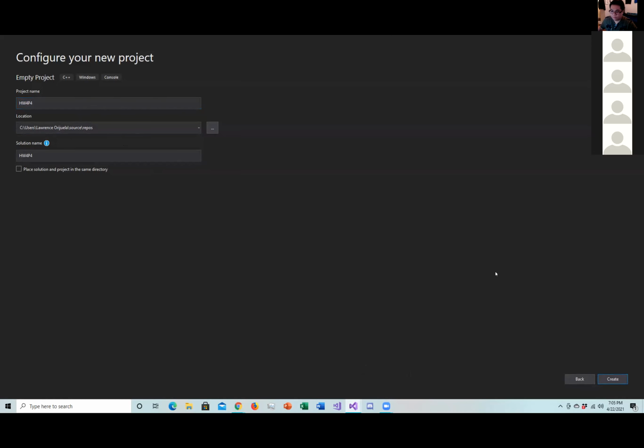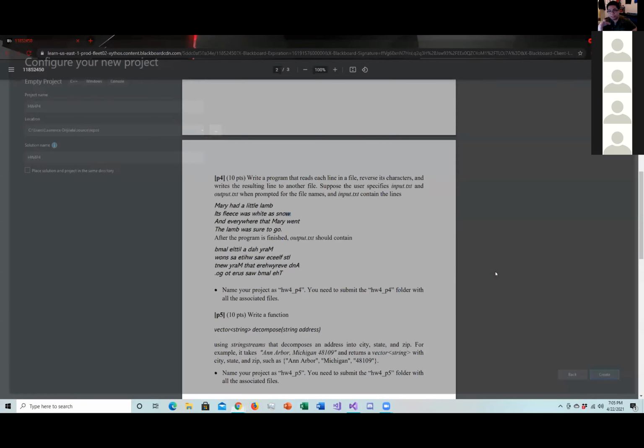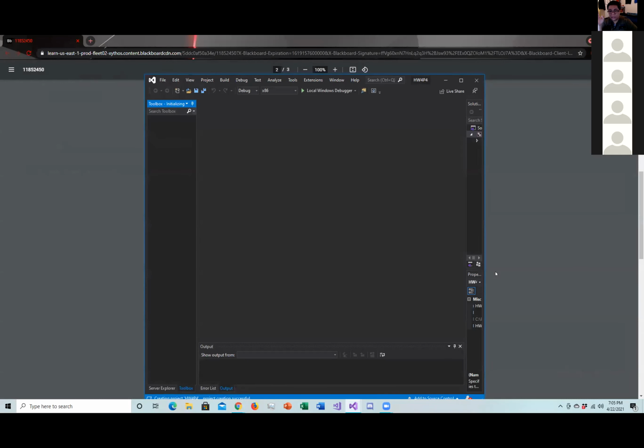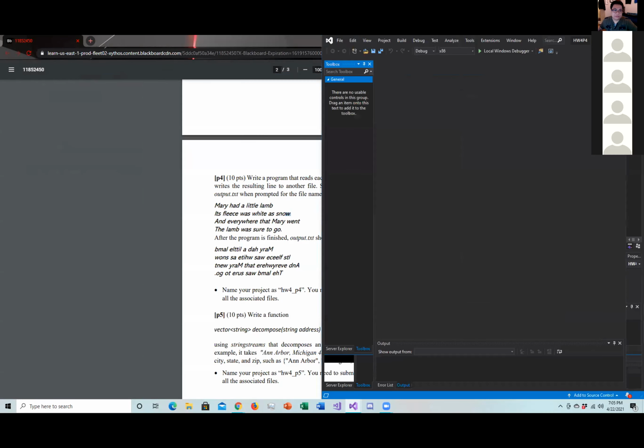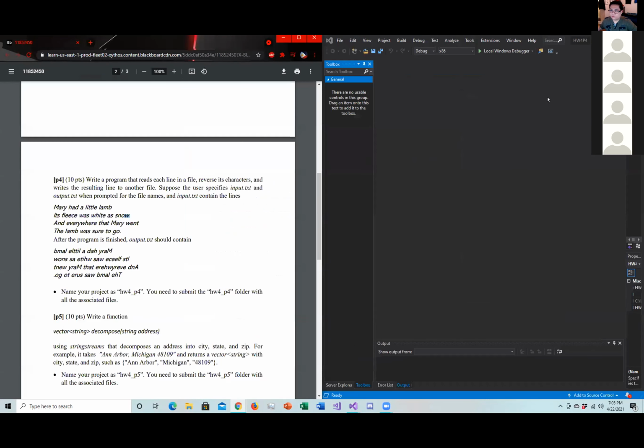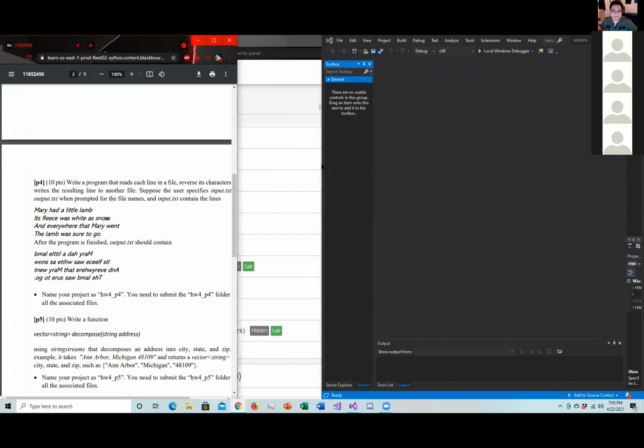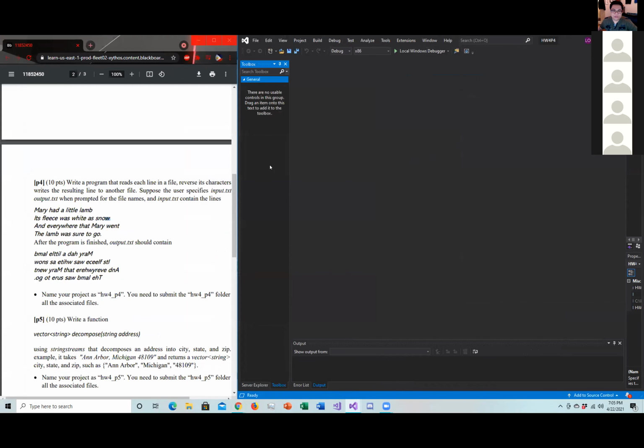So this particular homework problem involves the use of text files. None of the previous homeworks that we did before really involved text files. That being said, do you guys know how to put a text file in Code Blocks or Visual Studio, if you're using it?